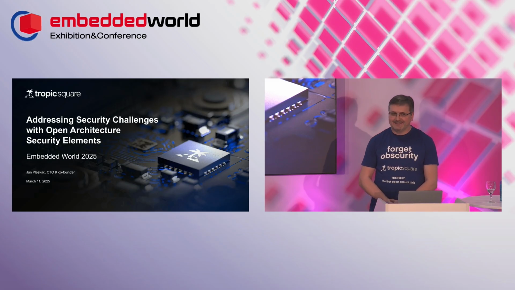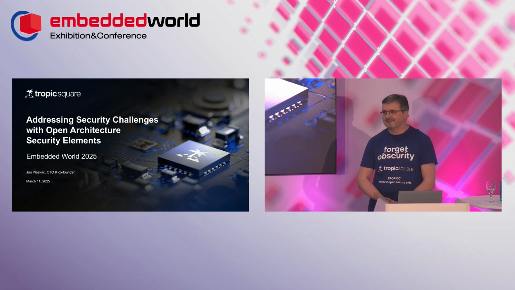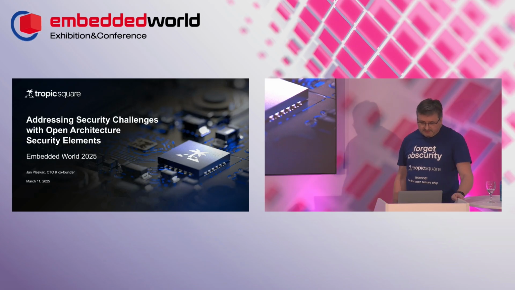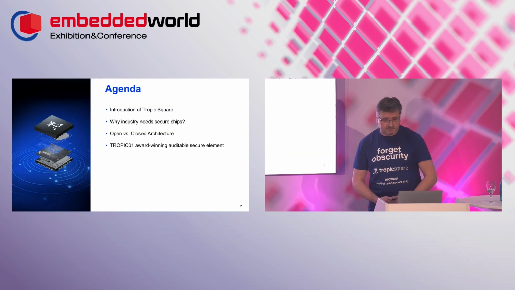So I guess you have experience with the old stuff, or the existing stuff, to be correct, which is security by obscurity. So the title is really addressing the security challenges. So let's talk to that. What are the security challenges we can see, and basically how the open architecture can help.